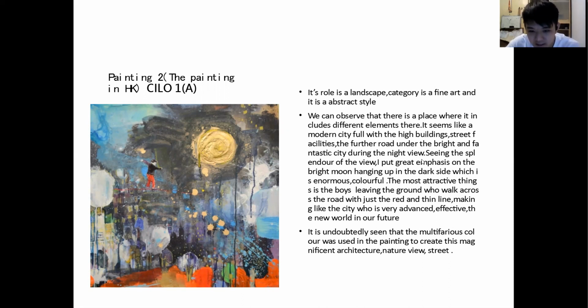And let's focus on the bright moon hanging up in the sky, which is very enormous and colorful. The most attractive thing is the boy leaving the ground, and he played in the sky with just the red and thin line, making the city look very advanced, effective.